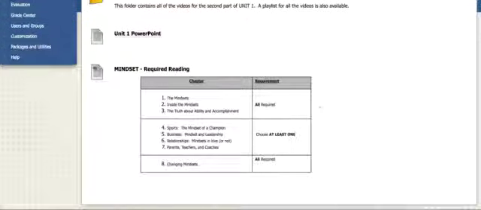The Mindset book is labeled here. In this case, you are going to have 4 required chapters that everybody's going to read, and then 1 that you can choose from a list. So you will have to read chapters 1, 2, and 3, as well as chapter 8, and then you'll want to pick one of these chapters, 4, 5, 6, or 7, that you think fits most with your preference or your interests, and then you can use that as your final chapter that you're going to read. So it shouldn't take you too long.